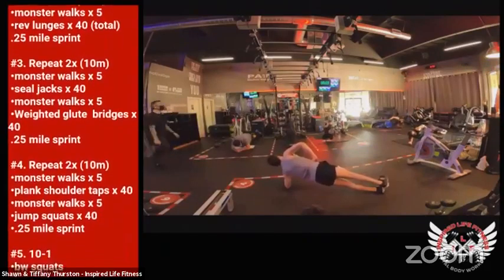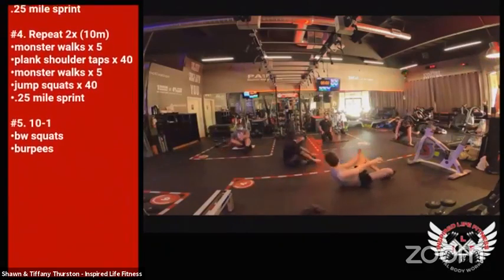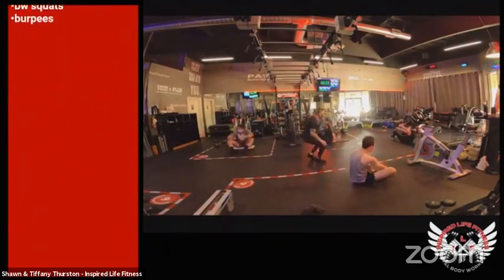So those butterfly sit-ups. Your heels are together like so. You're touching at the back, touching at the front. Touch at the back, touch at the front. And hit it, go, hit it, go.